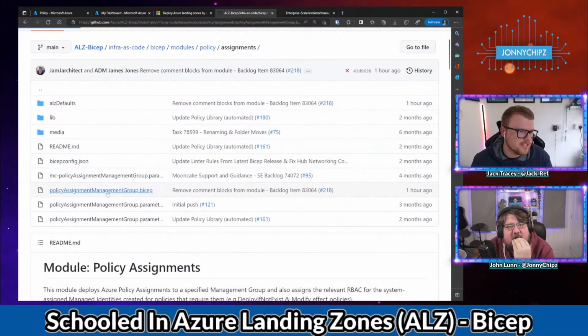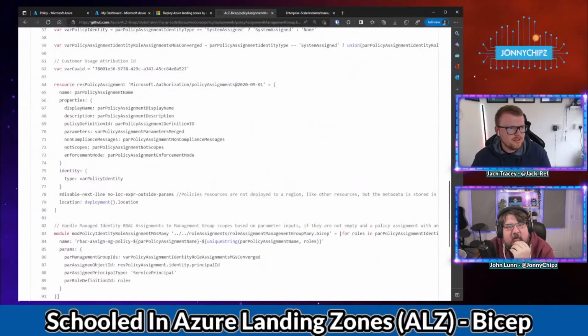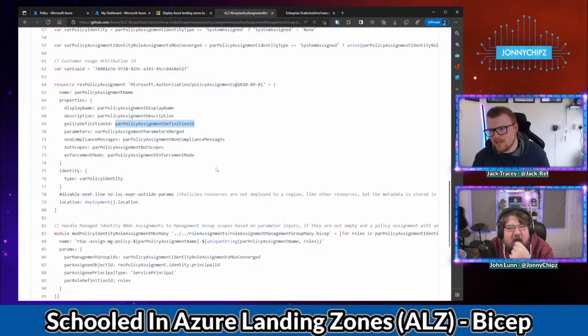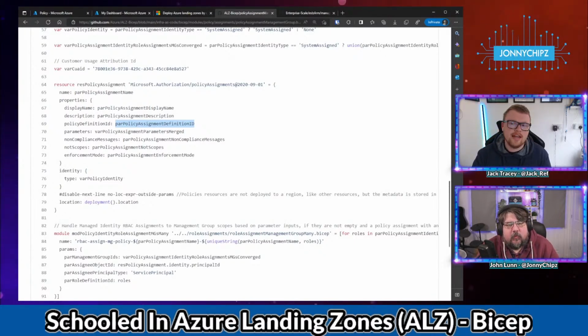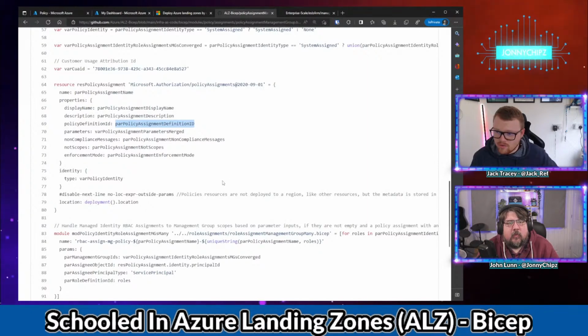So if we open up the module itself, you'll see that there's a load of parameters. But if I get into the actual policy assignment, you can just pass in the parameters for all of the bits that it is. So for the policy rule, and it'll handle it. Also the nice thing that we do here is, obviously, me and you being experienced users of the platform, some policy assignments and effects require an identity and an RBAC assignment for them to work, like a deploy if not exist or modify. In code, you have to do that yourself manually, right? If you do it in the portal, it all happens automatically and you don't know about it. But in code, in Terraform or in Bicep or in ARM, you have to do that yourself.